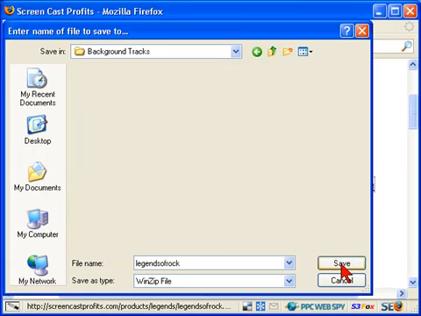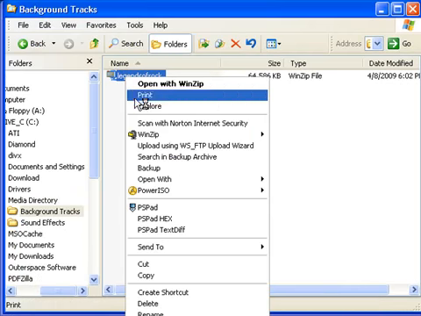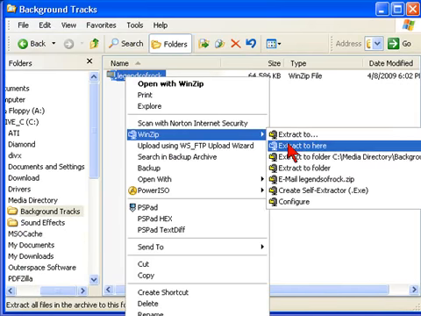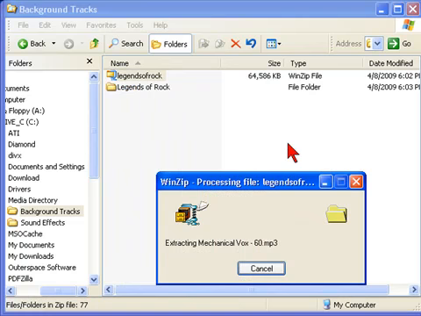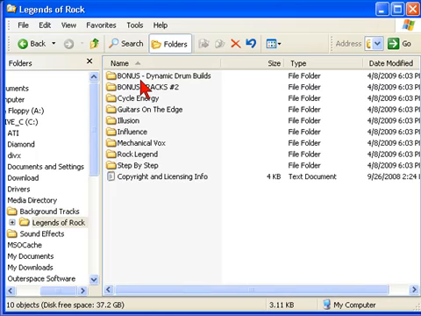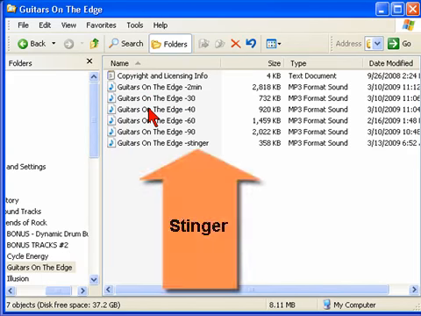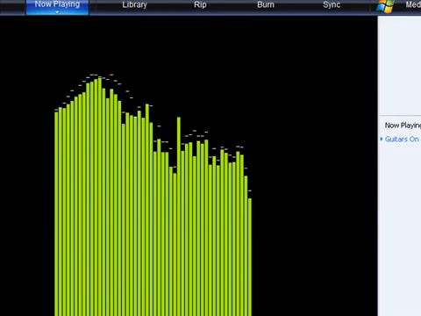And save the download file. Just unzip the file and it creates its own directories with individual tracks and the bonuses. Very nice. There are clips of varying lengths, including a short 10-second shot called a stinger, which is great for intro and ending effect. Have a listen and check them out.